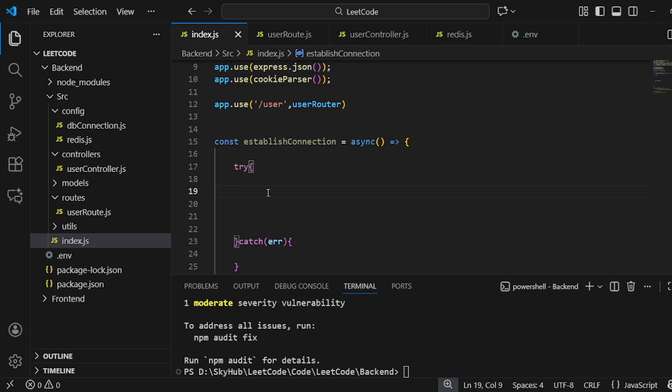Next, we want concurrent connection, so that the two asynchronous connection functions are connected at the same time without waiting for the other. For this, we use await promise.all.